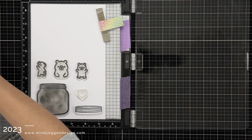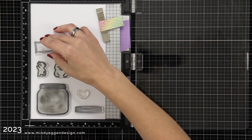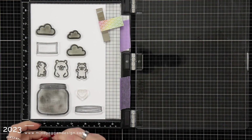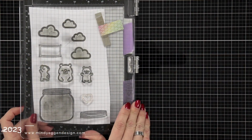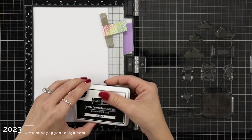I have the jar and the lid that are coming from the set How You Been. You can see it's very well loved. I have some bears from the Snow Much Fun stamp set. And then I did have some clouds on here. I don't end up using them. I thought I did, but my idea for my card changed as I went along. But the clouds come from the All the Clouds stamp set.